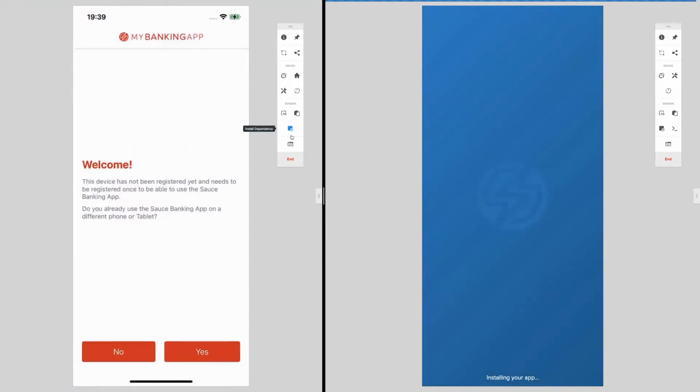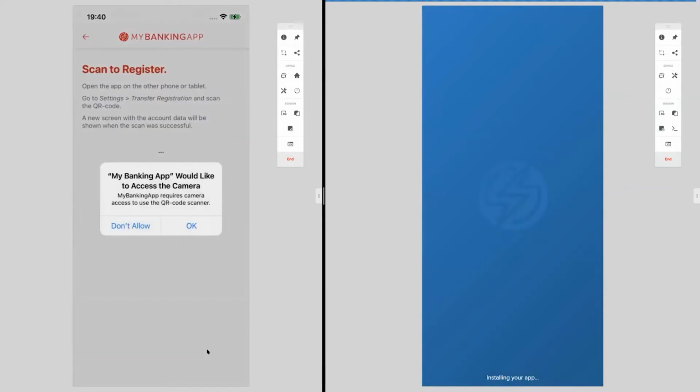As you can see here on the left, we already have the banking app installed on the iPhone. And for our process, what we need to do is say whether we want to register based on an existing device, or register based on a new account we want to set up. In this case, we want to use an existing account. We want to transfer something from a device through a QR code to this device. So let's click on the yes button.